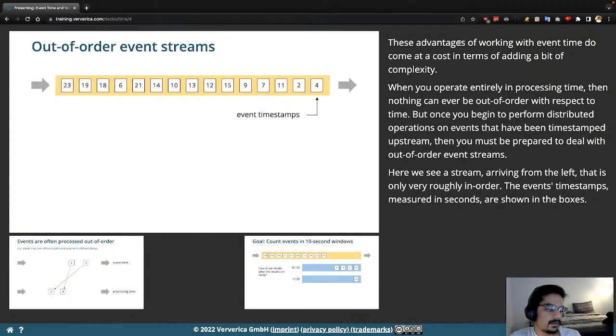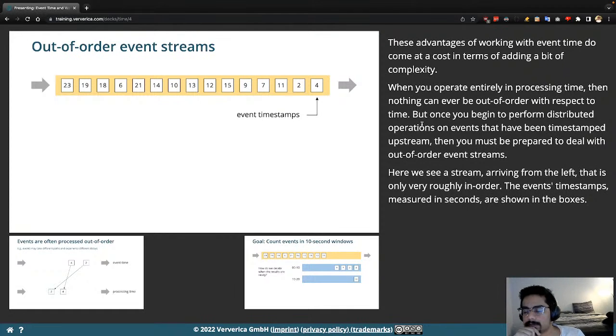That's obvious, because there is a timeline going on the operator side, which is the processing time. If you are executing according to the processing time, we are consuming the events in this particular operator in that particular order. So processing time is always in order.